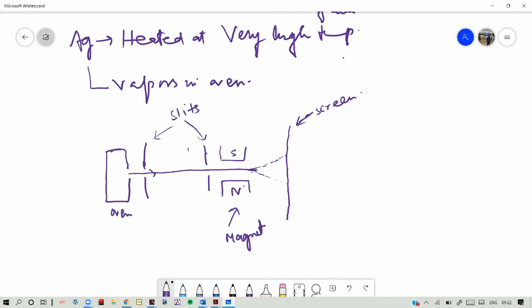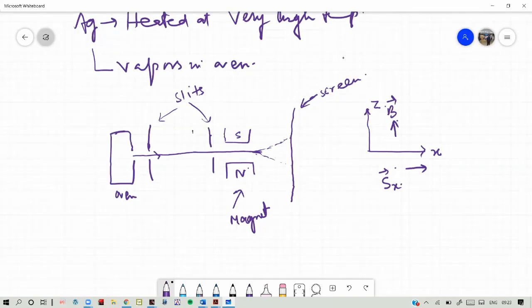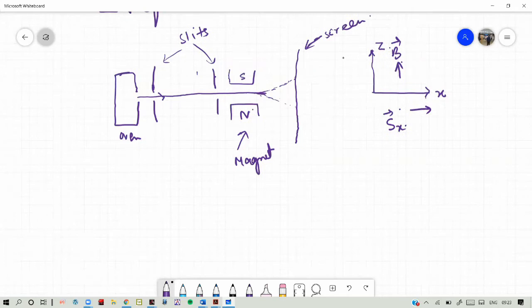And the convention is like this. This is the x direction. This is the z direction here. So the field is in the z direction. There's a B here in this direction. And the displacement, let me denote that S, is in the x direction, the displacement of the beam from one point to another. This is all schematic. It's not the exact setup. It is a schematic of how the setup was designed by those people. So I hope you have understood it.